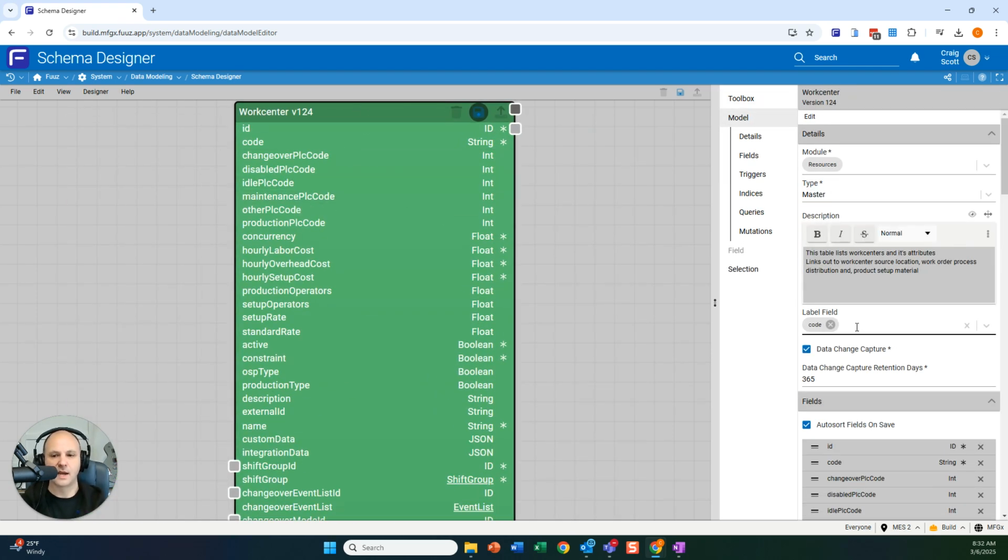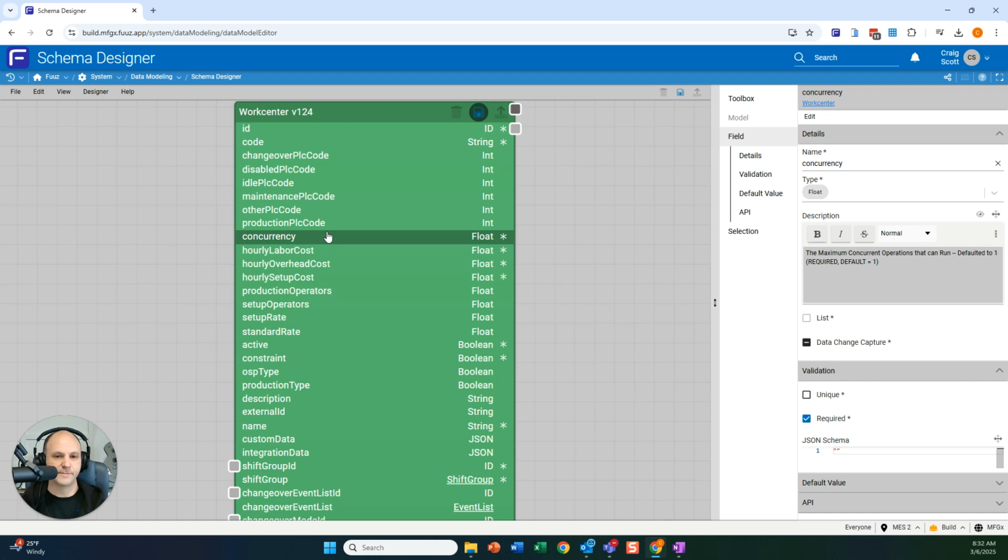Now, master data, I would argue you almost always want to have that turned on, because you want to know, did someone change this part? Did someone update this bill of material? Did someone modify this location? Because maybe the application's not behaving like it did previously, and having that data change capture allows you to now go in and assess if someone made a change. Maybe that's why the application stopped behaving appropriately, right? It may not be a functional issue. It could be very well related to data. As you know, MES, WMS, all of these are very data-centric applications.